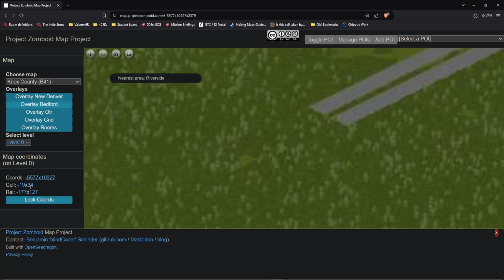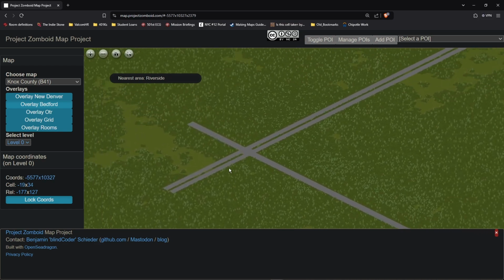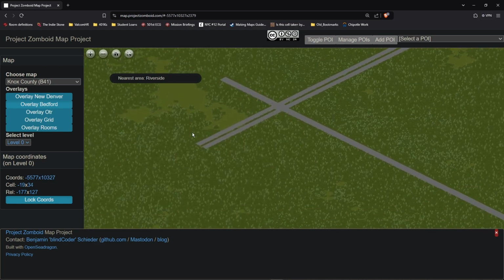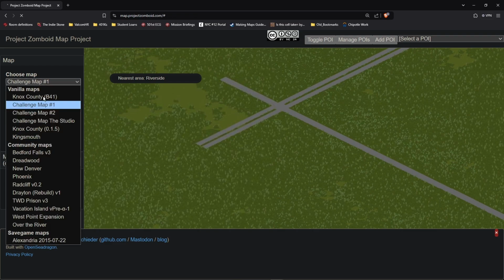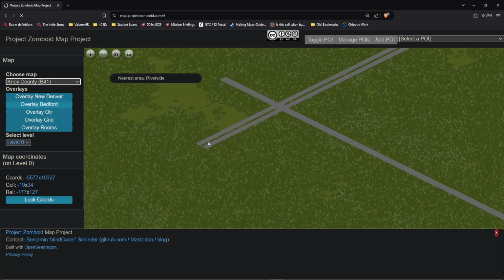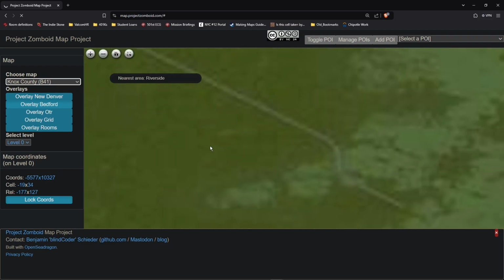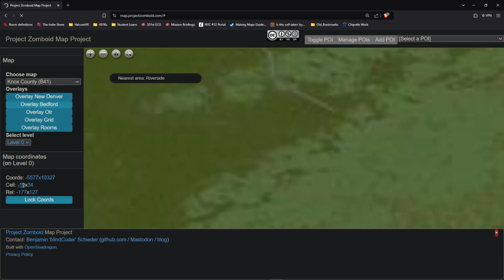These coordinates are not working. Oh man, this is upsetting that this happened to me here using this map. Build 41, loading up. Usually when you unlock the coordinates, you're able to hover over the map and see more or less which cell you're in, and then the coordinates X and Y relative within that cell of where you're at. And that'll help you effectively pick out a cell that you want to work with.